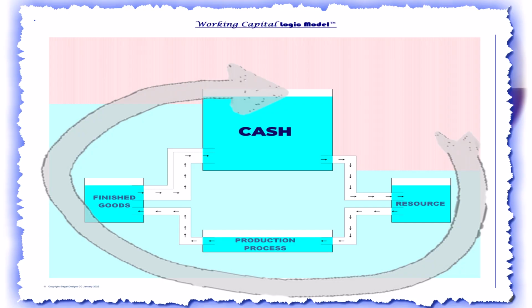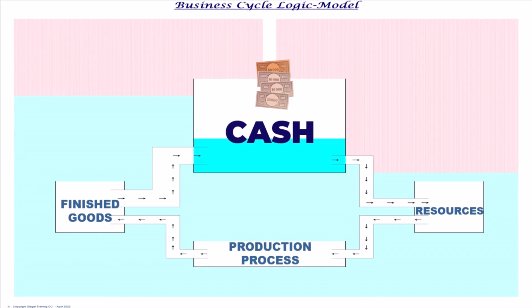So we could represent these 4 steps in a logic model, and each of the steps would then be put into a container. So we'd have a container here for the cash in the beginning, where the cash was received. This doesn't mean that there was a pile of cash lying in this container. It could be in the bank account, but the reservoir or the bucket or container represents where the money is lying at that point in time. So the 80,000 is lying in cash.